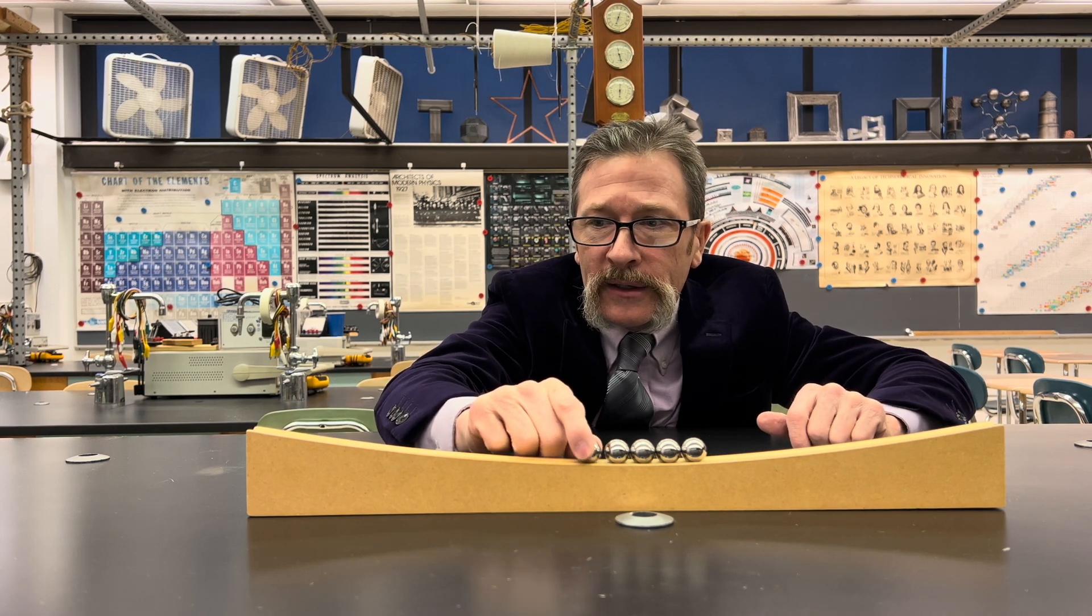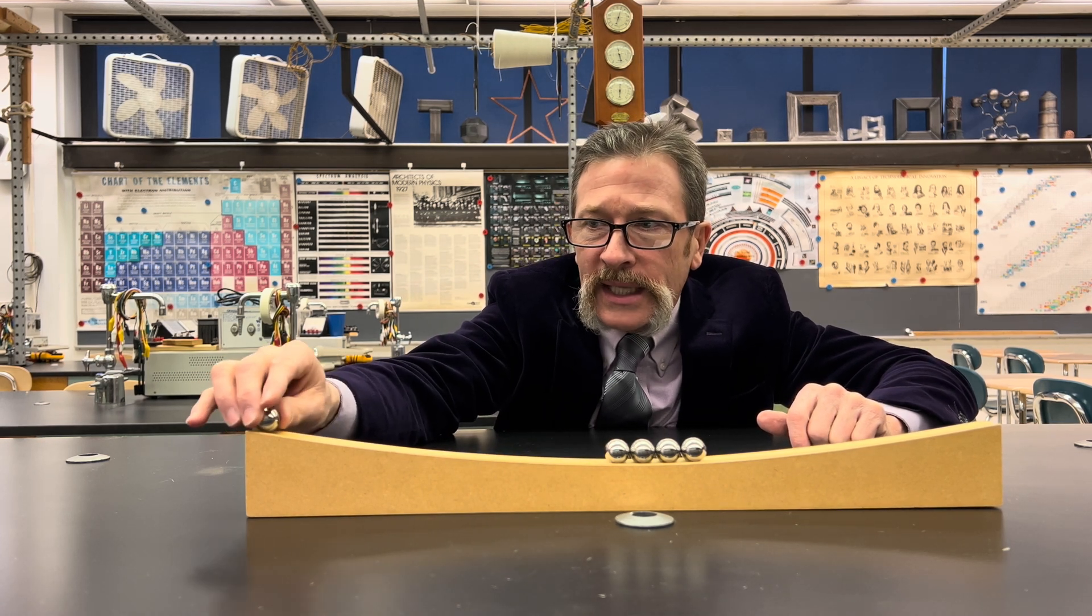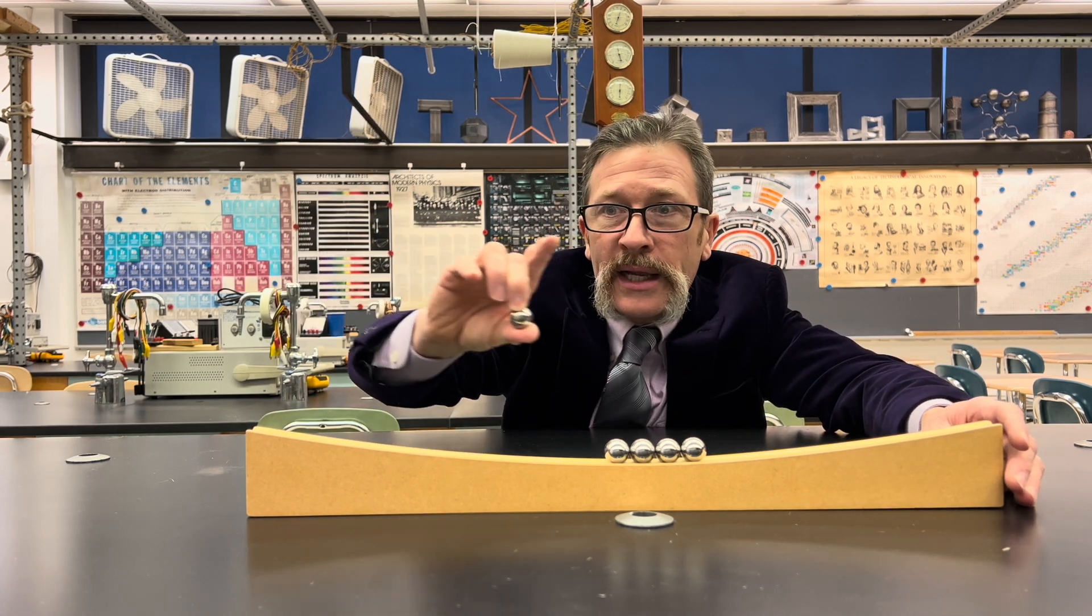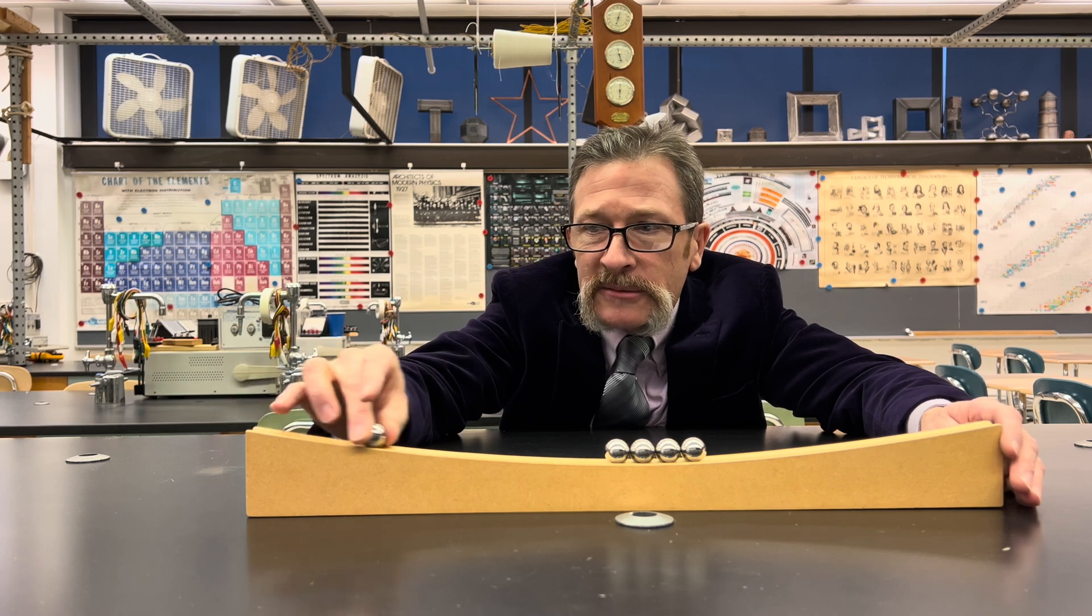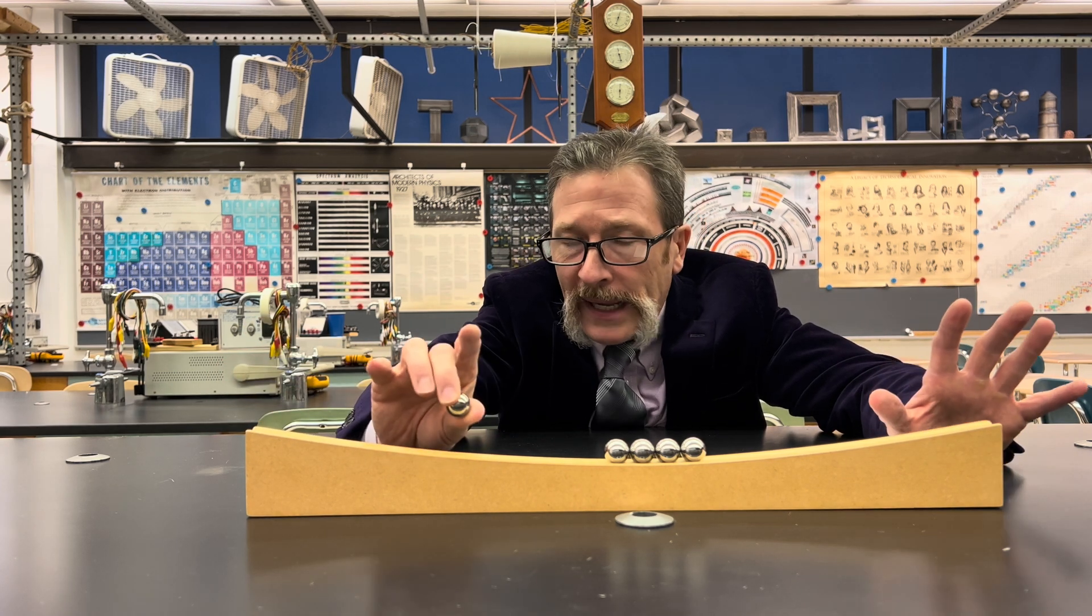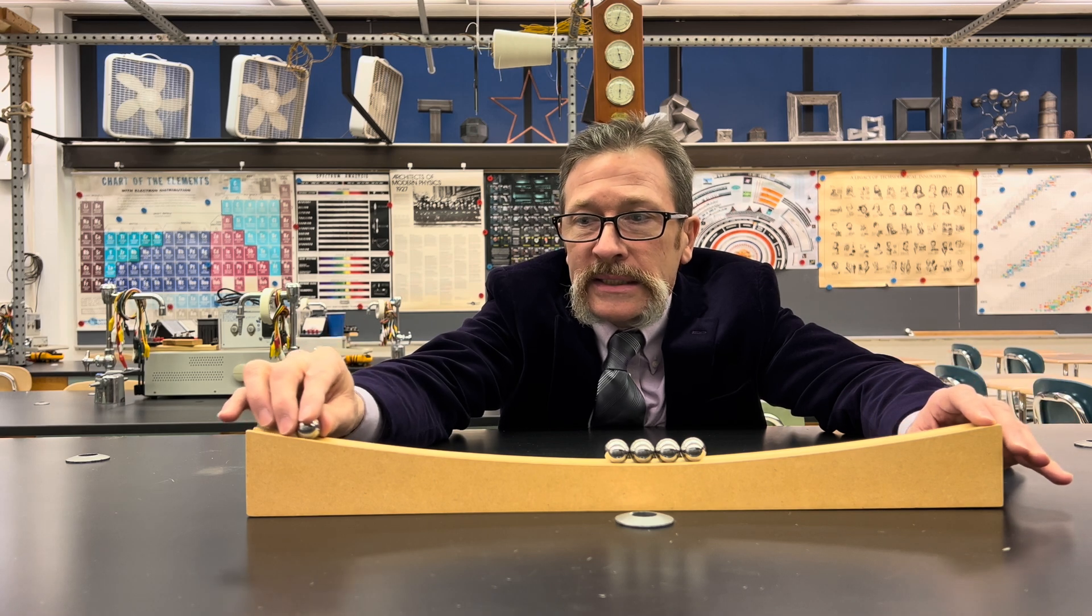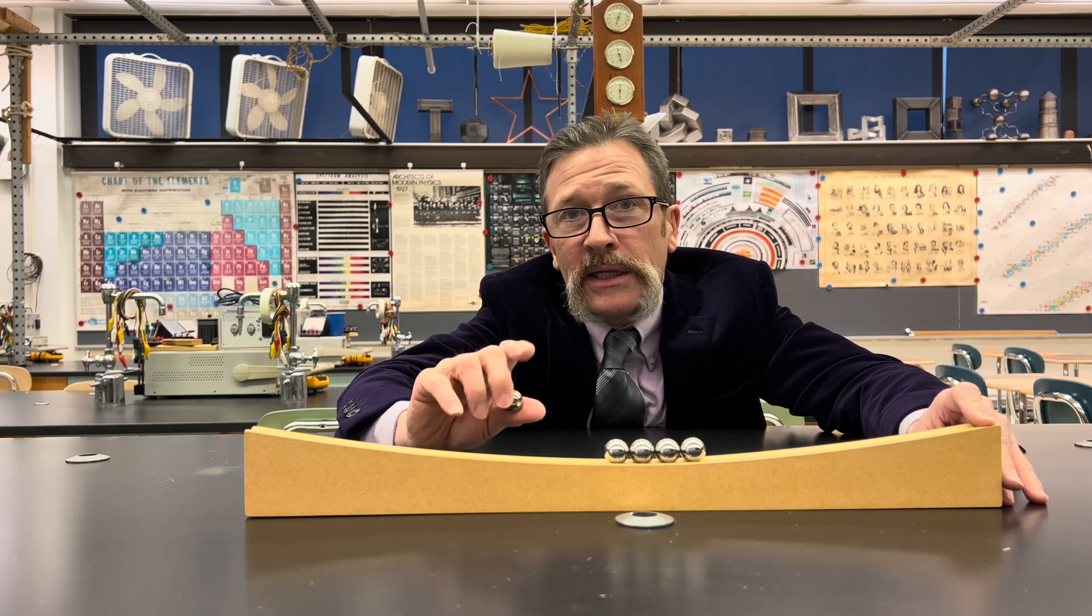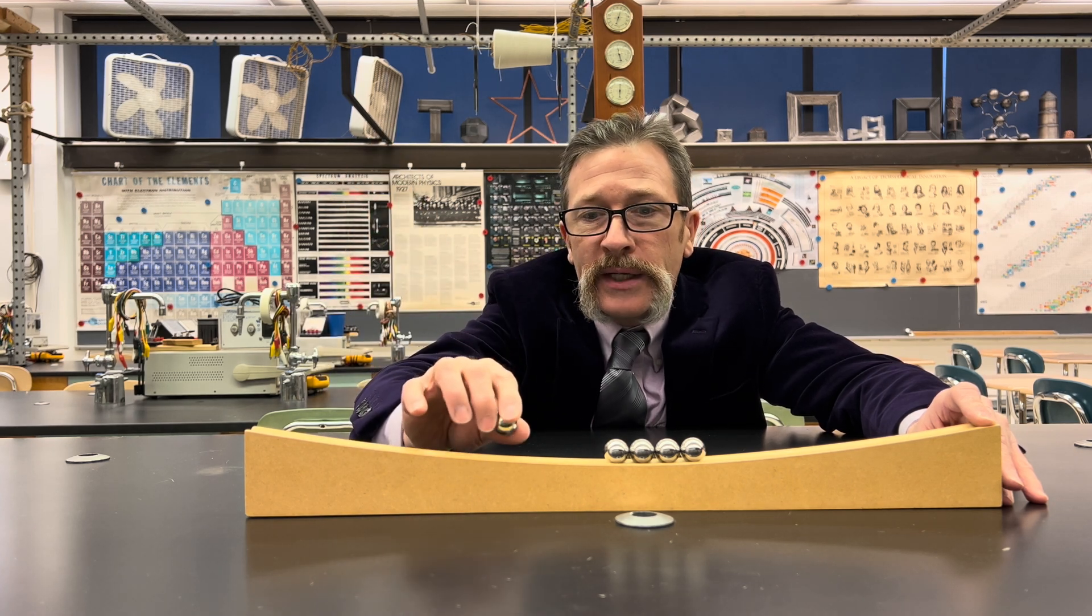Well, there's a few things that are happening here. First of all, when this ball comes down, there is friction. This isn't like a Newton's Cradle where it's just flying through the air. This is experiencing friction from this bottom piece of wood. That's not bad. It's just causing it not to slide, but rather to roll. And rolling is different than either sliding or coasting through the air.